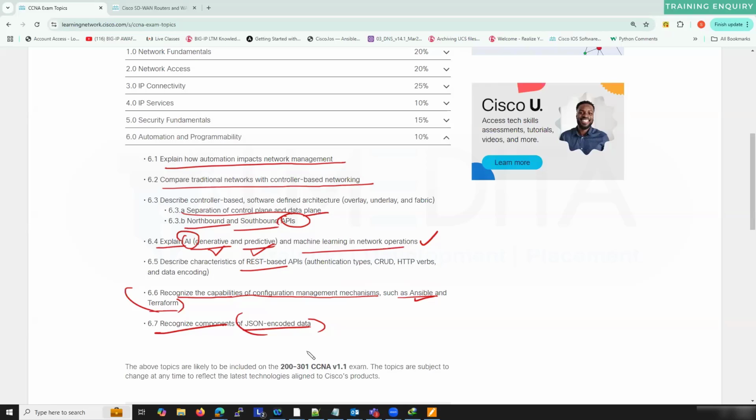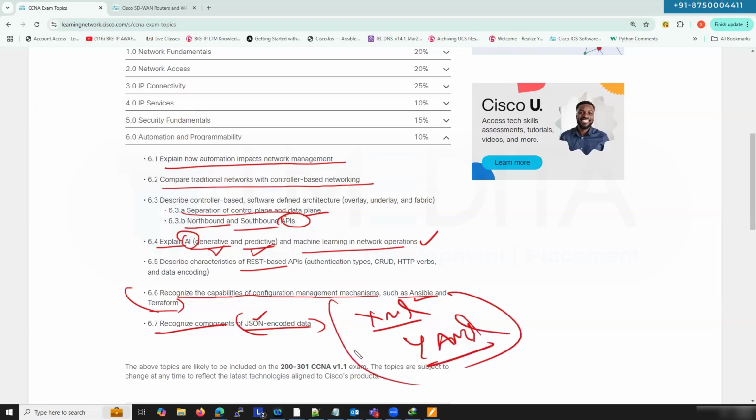But in networking, you can't do that. If the sender is using one data encoding and the recipient is using something different, then there will not be any data exchange between them. So the sender and the receiver must agree upon one encoding mechanism. JSON is one of the encoding mechanisms that we use, but you could also use XML, and you could also use YAML. Those are the different available options that you might choose from. But over here, we'll talk about JSON only.